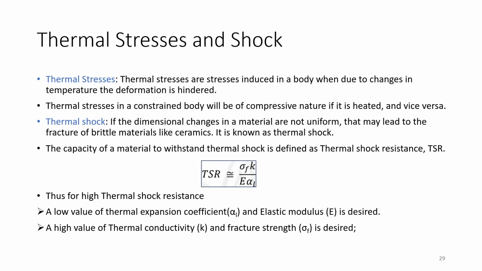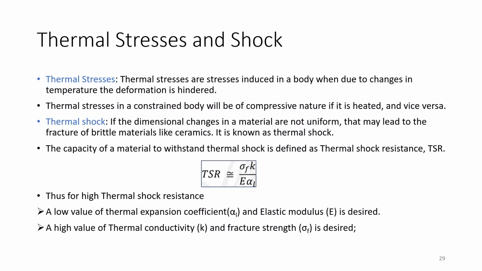Next we have thermal stresses and shock. Thermal stresses are stresses induced in a body when, due to changes in temperature, the deformation is hindered. Thermal stresses in a constrained body will be of compressive nature if it is heated, and vice versa. Thermal shock: if the dimensional changes in a material are not uniform, that may lead to the fracture of brittle materials like ceramics, which is known as thermal shock.